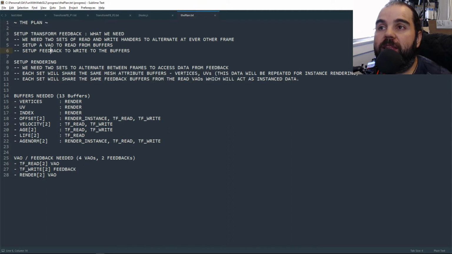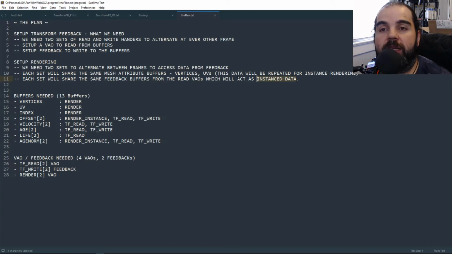And on top of that, these shareable buffers are going to be treated as our instance data. So if we have 100 offset items in our buffer, that means that's 100 instances. That's how many instances of our particle that we need.